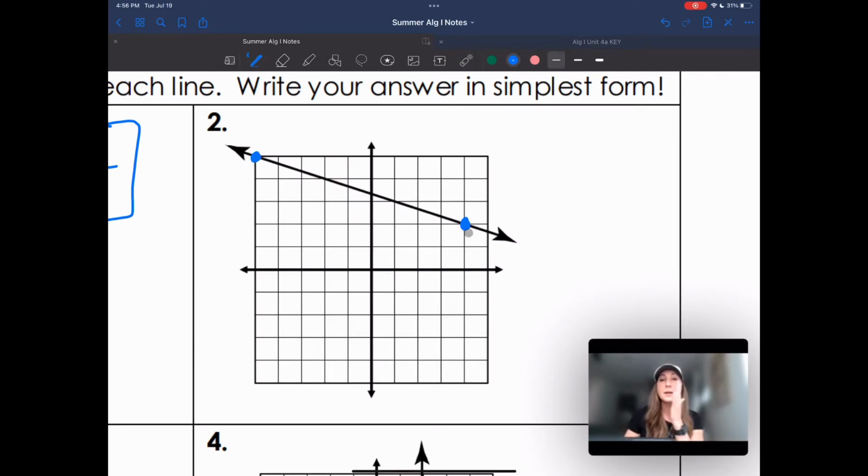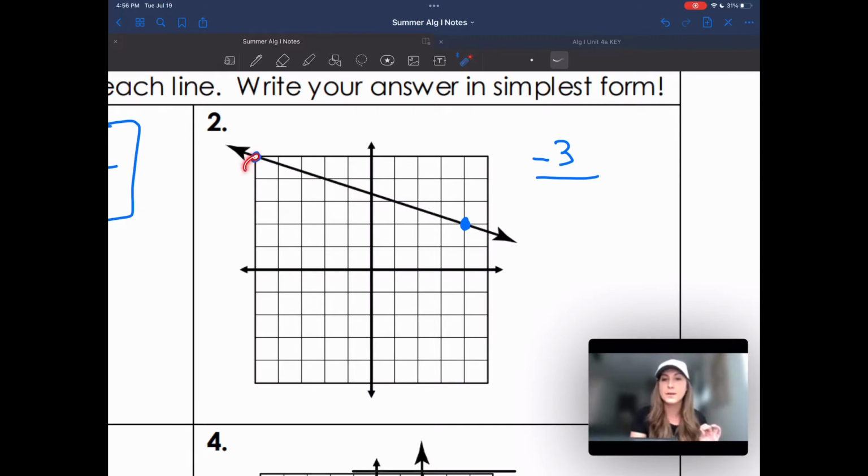All right, now when I pick which one to start from, I'm gonna go with this one because it's furthest to the left of my screen or of my paper. All right, so we know we do our rise first, so that's either up or down. And we know on this one, we're gonna have to go down to get to our other point. So I'm gonna go down 1, 2, 3, and then I'm right in line with it. Now, because I'm going down 3, I'm gonna go ahead and write negative 3. Anytime you have to go down to get your other point, it's gonna be negative.